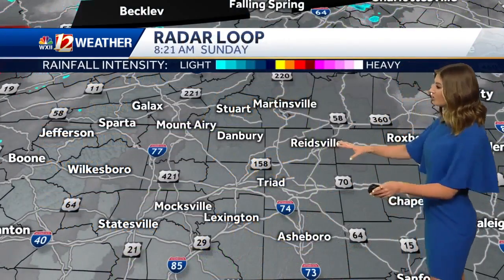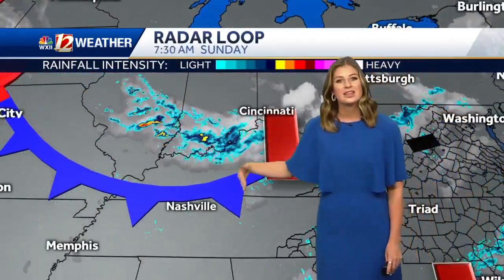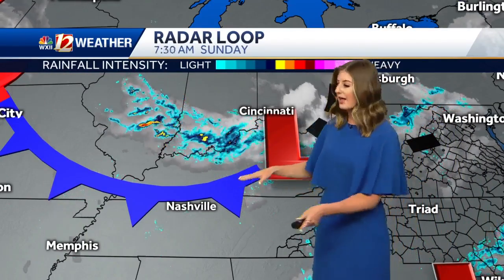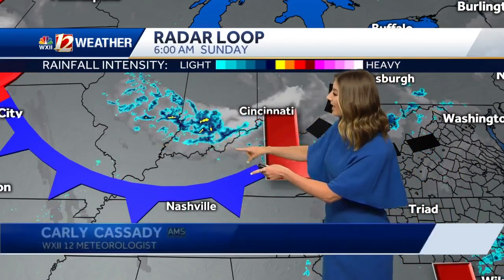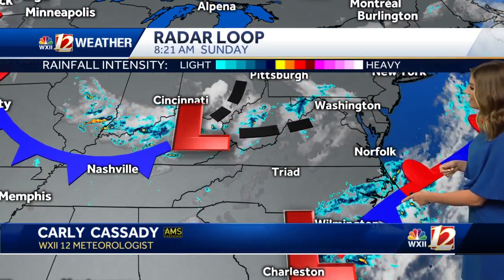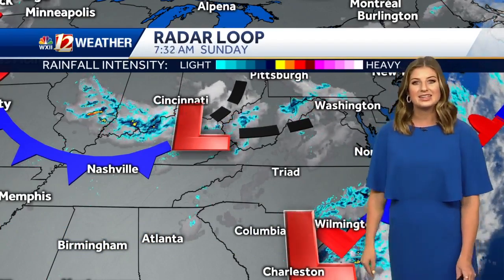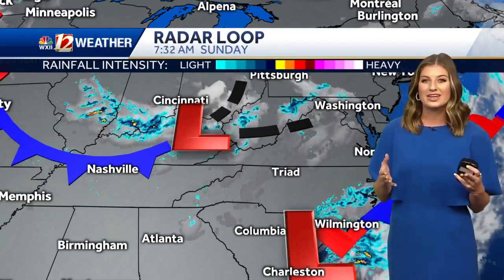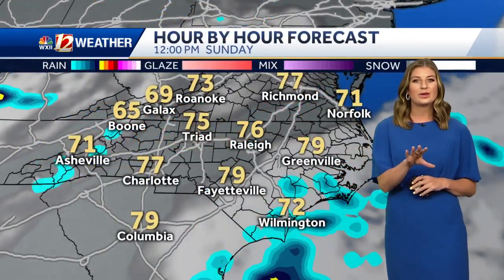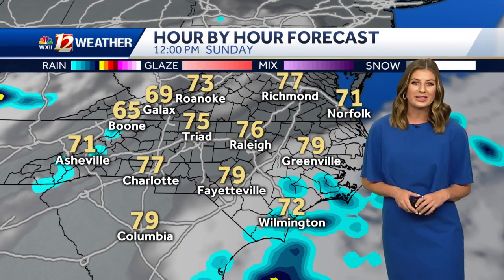Even for this morning, just have those clouds hanging around. And here comes this cold front — approaching kind of slowly, and back behind there is where you can see the rain and the storms. This is our next system. We still have our previous system off towards the east. So these two are going to kind of wedge us in on both sides of the state, and that's where our weather pattern gets a little tricky going forward. We get sandwiched in between the two, and that's where we get wedged in with those clouds, really going into tomorrow, and those temperatures are going to be dropping as well.